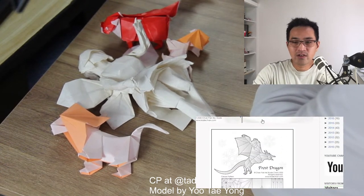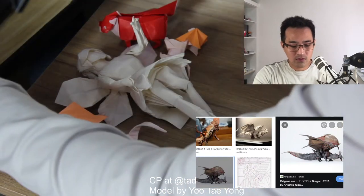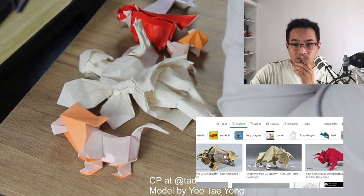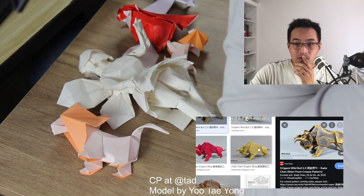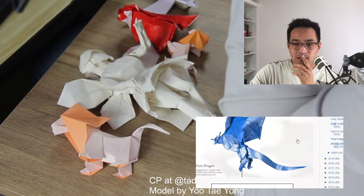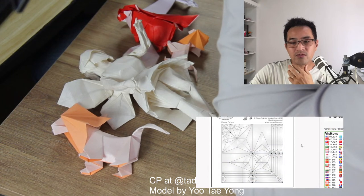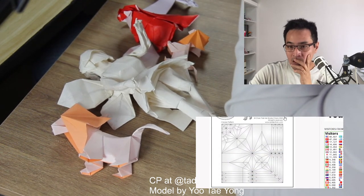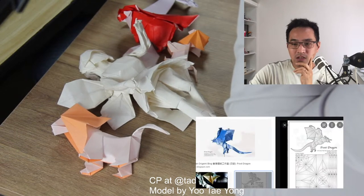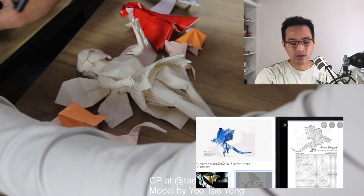So which one is better, the Frost Dragon or the bull? Kadechan. The Frost Dragon, the bull. No, but it's really not that hard. I think it's easier than the origami pug, to be honest. It has more folds, but the folds are easier to do. So the bull, the Frost Dragon, or the Scorpion? Scorpion Ricardo Foschi.